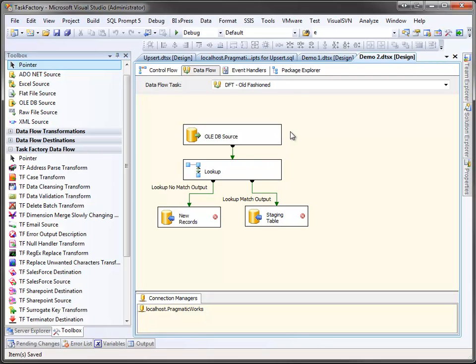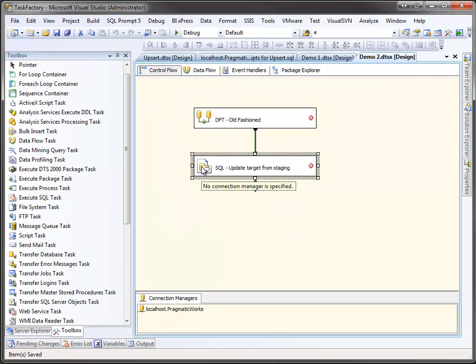Adding records to or updating existing records in a table is a task performed by the vast majority of SSIS packages. In the past, you had to follow a design pattern something like what you see here. We have our source in which we read the records. We then have to do a lookup into our target table to see if the record already exists. If it does not exist, we can flow down here to the no match and insert the records directly into the table. If, on the other hand, the record does exist, we generally wind up inserting that record into a staging table. Then once we return to our control flow, we have to call an execute SQL task to update that record from the staging table.